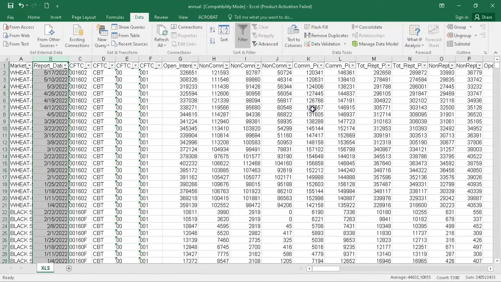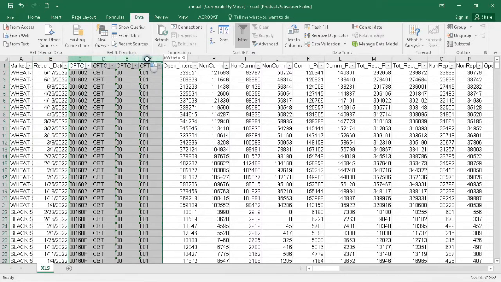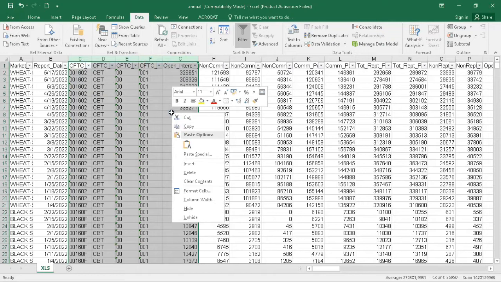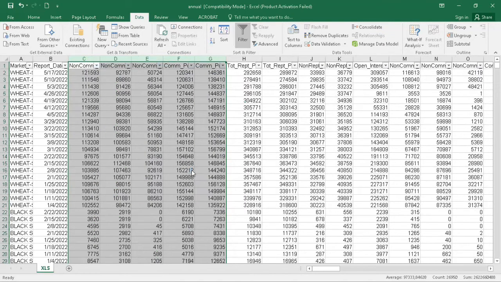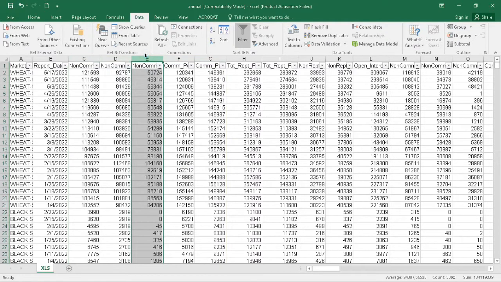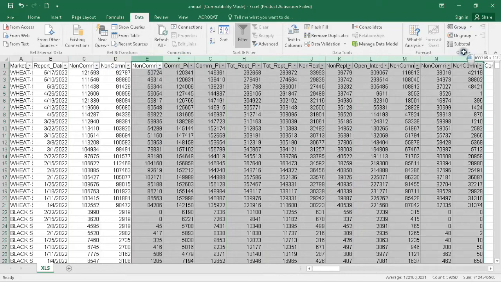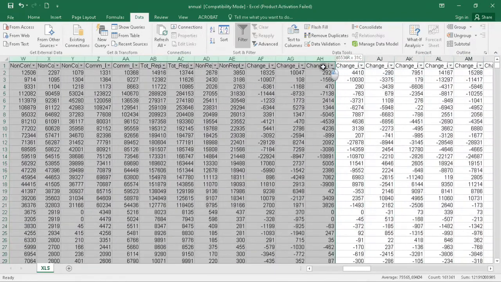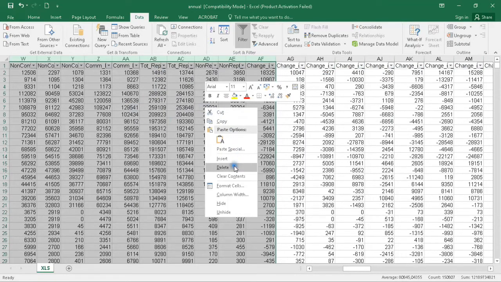Then you carry on doing it for another few columns. The second one is going to be column C. You click on that and drag it across all the way to G, so you highlight from column C to G, right click and delete it. Then the next section is going to be column E. You highlight that and move your mouse across all the way to AF, so it's from column E to AF. Highlight all that information, right click and delete that.